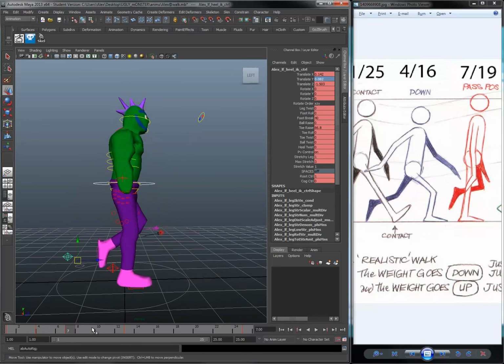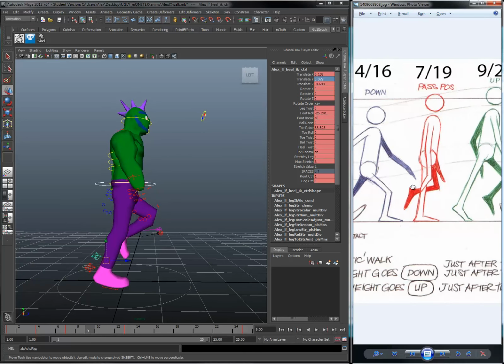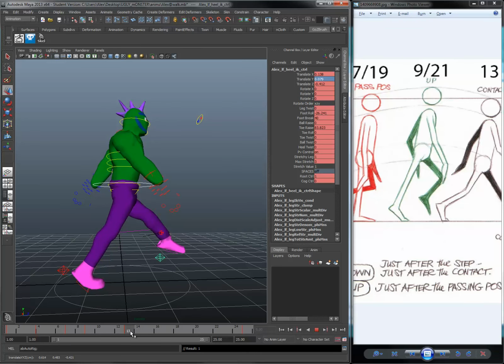He's stepping up on 7. On 9, that looks pretty close to 9 and 21, where he's kind of coming off the ground. I mean, we could move this foot forward a little bit more. And then it plants on 13. So let's get rid of our Y here. And toe raise needs to be 0. There we go.